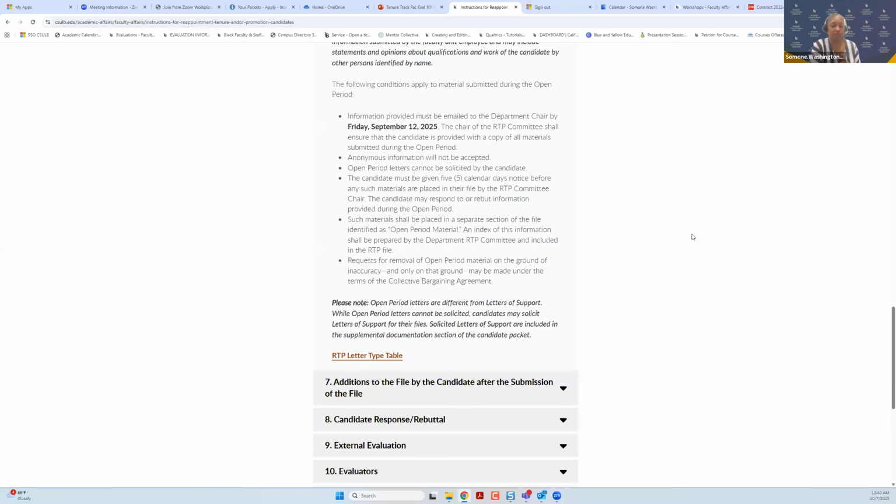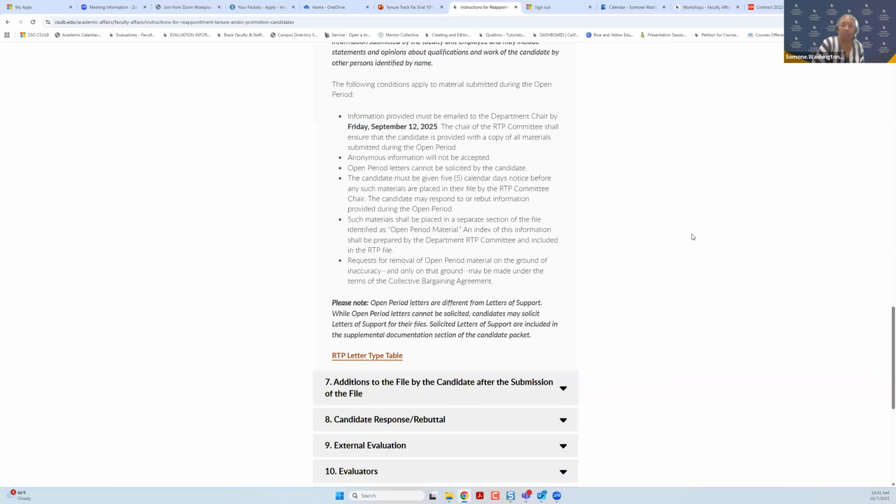With letters of recommendation, the committee knows that you solicited the letter, that you asked someone to write it for you, so they understand that difference. I don't know how it matters as far as what the weight is compared to the other material they're considering, but there's just a distinction as far as how they were received.